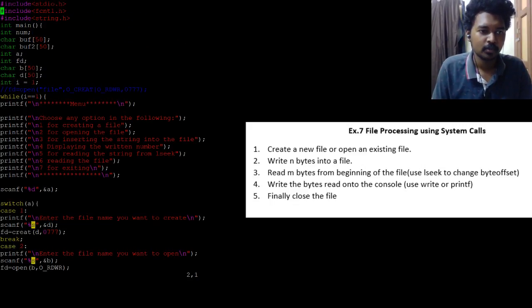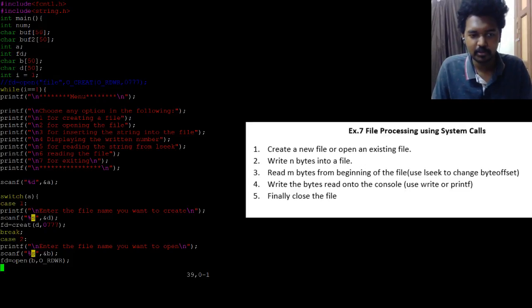The character array d is used to store the value, and there is a system call used for create: fd is equal to create, and after that break, the file will be created.